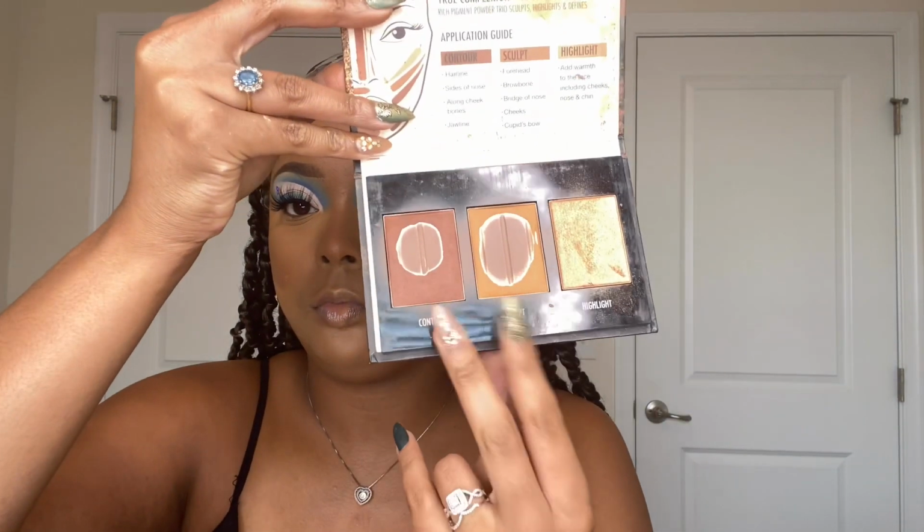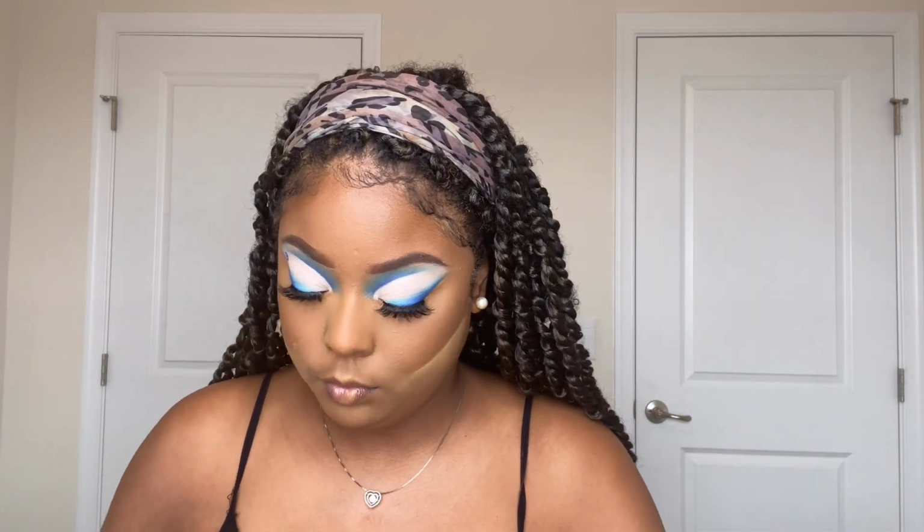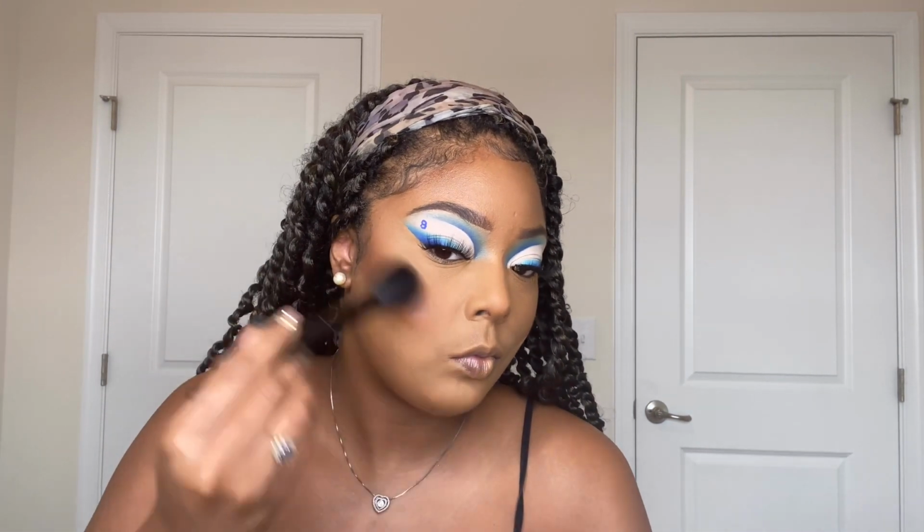Okay, so after I have set my face with my setting powder, I'm going in with my True Complexion contour palette, and this is medium to dark, and I'm going to set all the areas that I applied a cream contour.